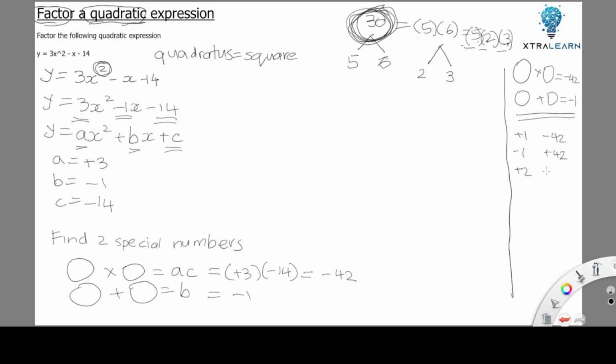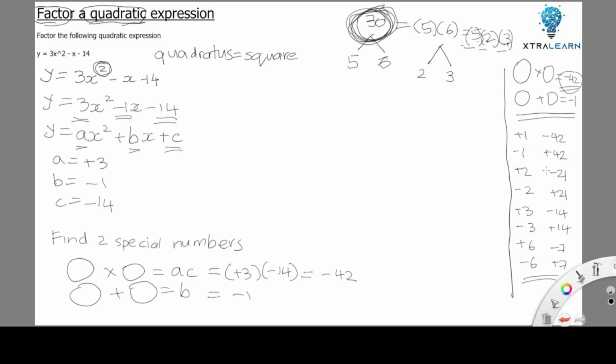After 1 comes 2, and 2 times -21 also multiplies to give you -42. And then there's the opposite sign version, -2 and +21. And then after that is 3 and -14, -3 and +14. 4 doesn't divide into 42, neither does 5. After that comes 6 and -7, and -6 and +7. After 6 comes 7, but we've already got 7 here, so that's it. Those are all the pairs of numbers. I guess you have to know your multiplication tables pretty well, or you can use a calculator, but you have to come up with all the pairs of numbers in the world that multiply to give you A times C, which in this case is -42.